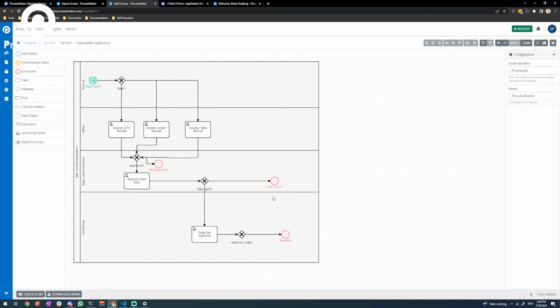Okay, so if you get a raid spot, if you don't get a raid spot, end events. Actually, let's start labeling these, right? So this is gonna be DPS. And this is going to be healer. And this will be tank.